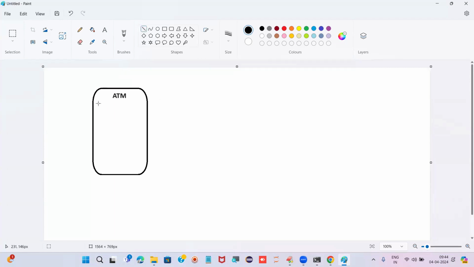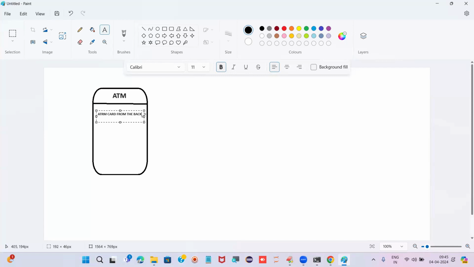You enter the ATM, and here you are inserting your ATM card from the back side. Will it work? Will it work or not? This is ATM, right? Not ATR. Just forgive me for the mistakes of spelling and all.